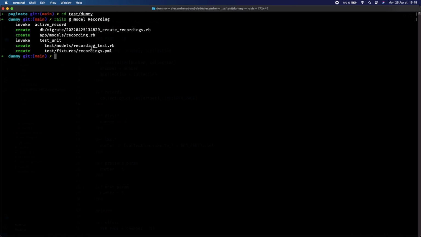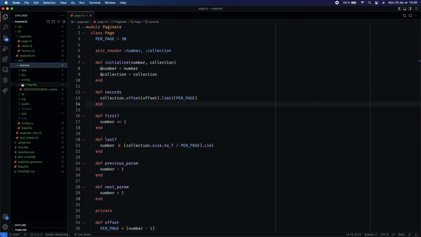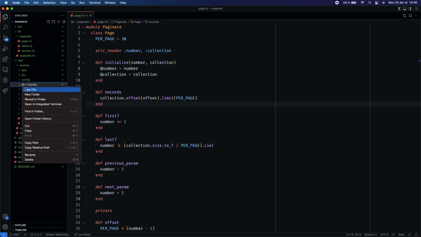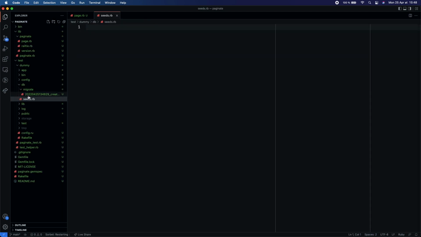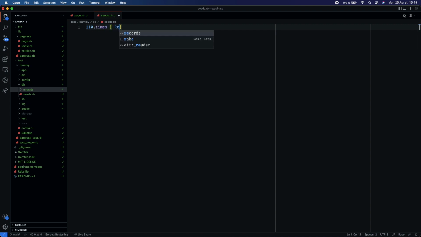So let's create a seed file in db seeds.rb and make sure it's in db and not in the migration. So I'm just going to move it here. Okay, so it worked. And just like in the sketch that I showed you before, we're going to create 110 recordings.